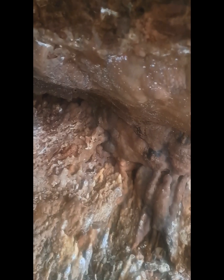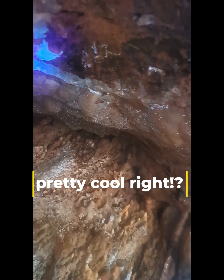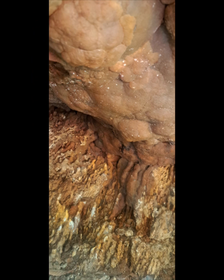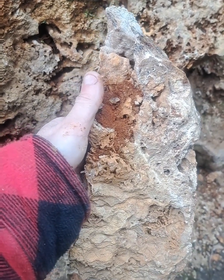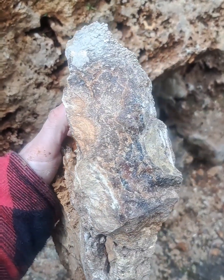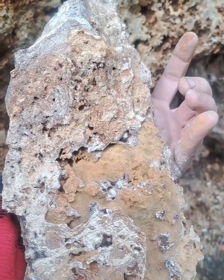This whole boulder here, it's a huge boulder. I'm standing on the side of it and I'm not nearly up to the top yet. They exposed a whole cave in this. This whole boulder is loaded. This is just laying on the ground. It's loaded with the root beer. Like I said, so many different colors of the travertine here.